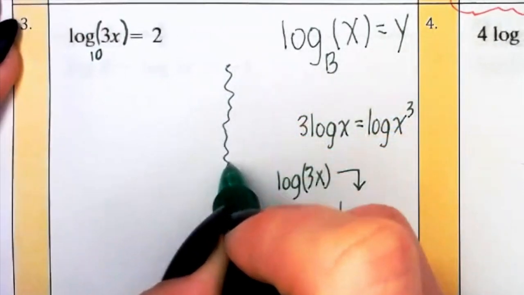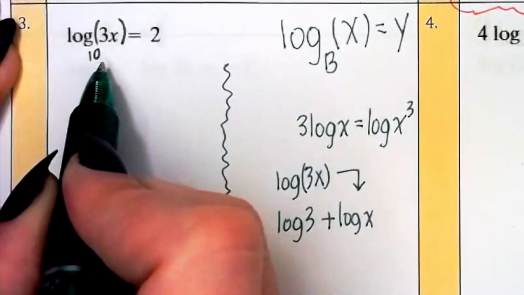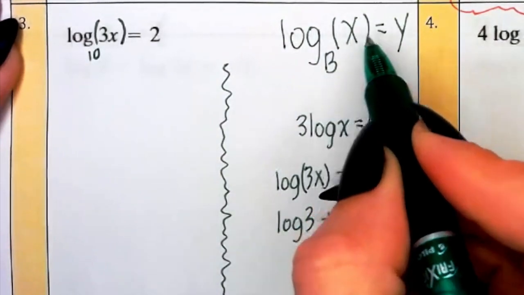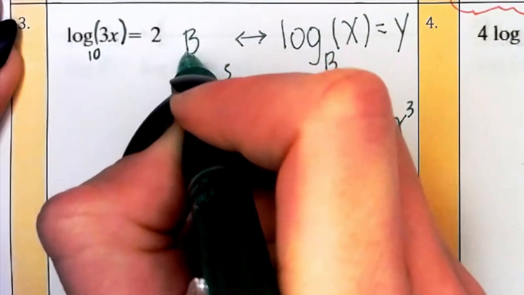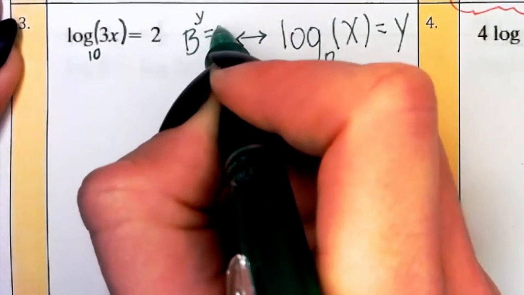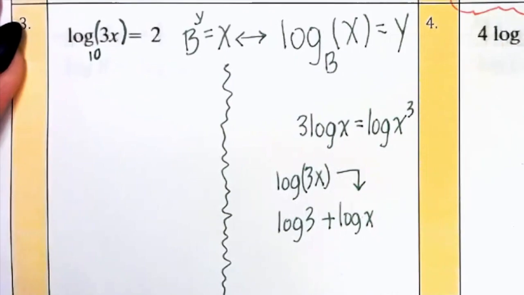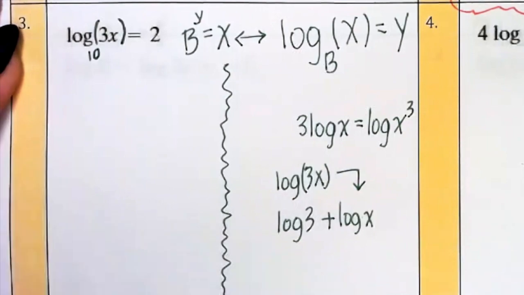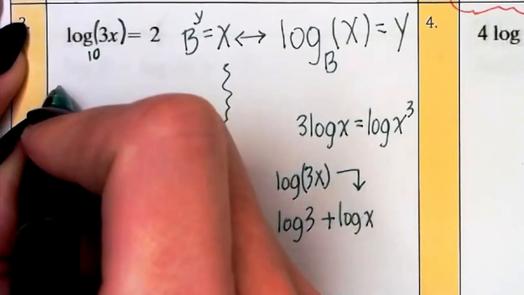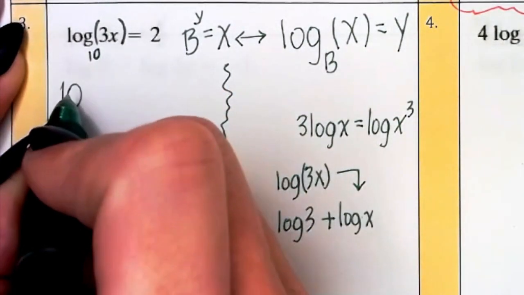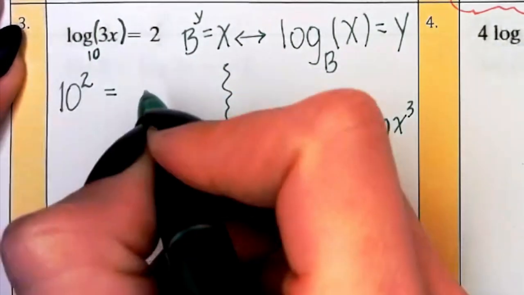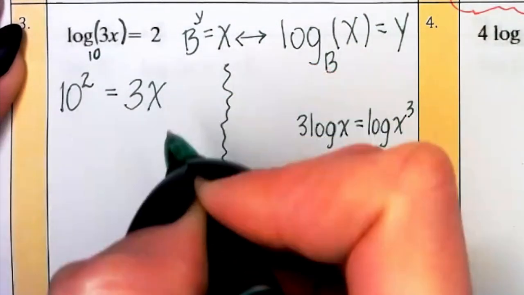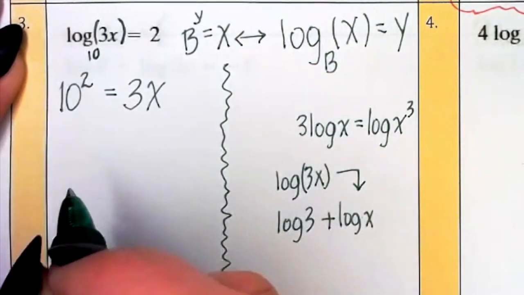So if I go over here and I have log base b of x equals y, that is logarithmic form. And the exponential form of a logarithm was b to the y equals x. That's from one of our first lessons. I think I called it 3.1. So that's what I'm going to do here. I'm going to change that up into that form. 10 to the 2 equals x, which is the thing you're taking the log of, or in this case, 3x. And from here, easy breezy, we're going to solve for x.